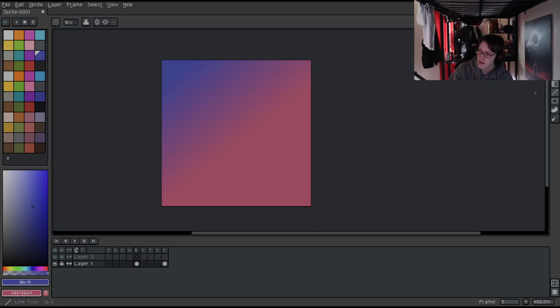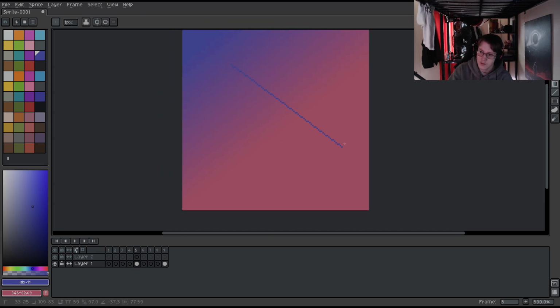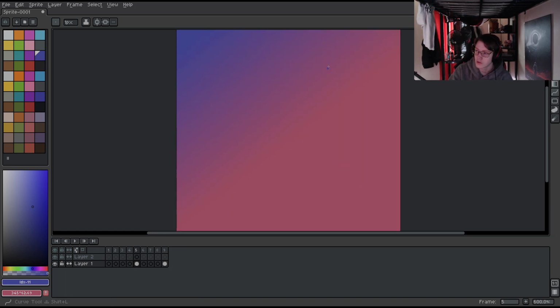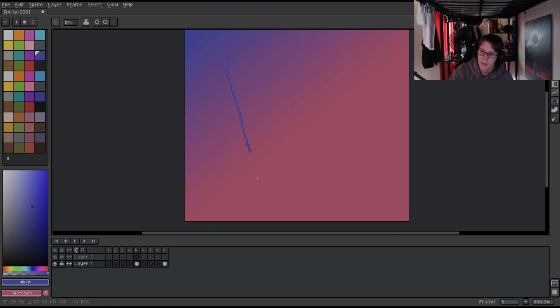And then you've also got your line tool, which does exactly what you think. You can draw lines. You can draw straight lines or diagonal lines. And then you've also got your curvy line tool. So you can do that and then let go. And you can keep clicking and it'll add in your line. So if I click and then I click again and then I click again, it'll actually draw that. Or I can click and hold and then let go, click and then click again. That's how you do that.